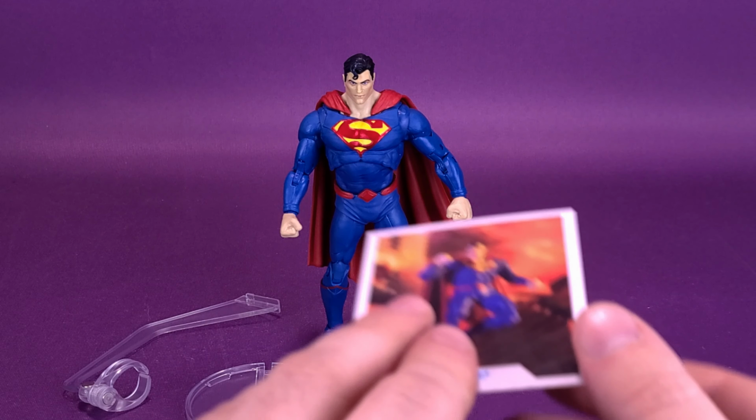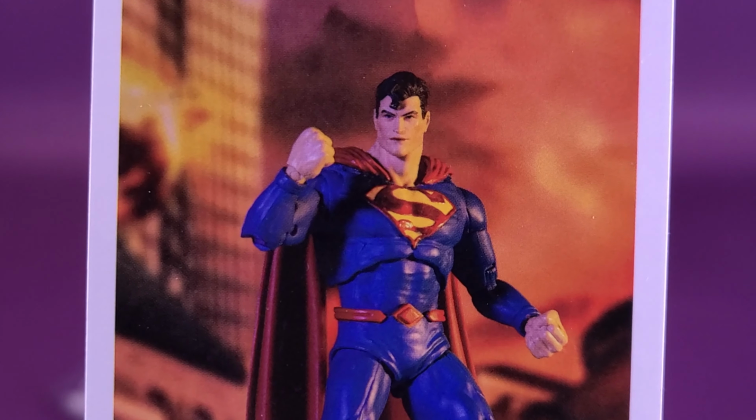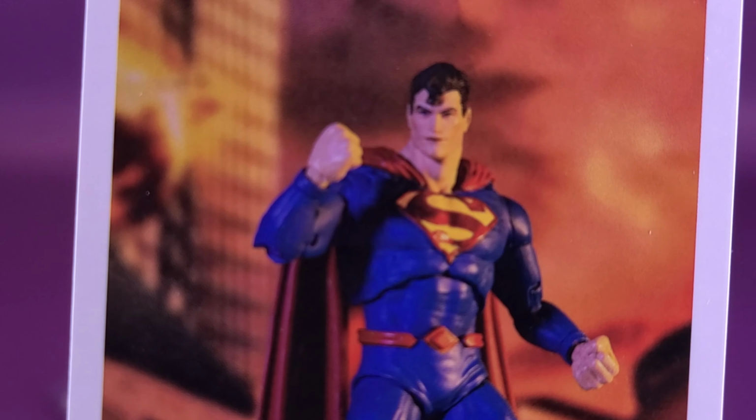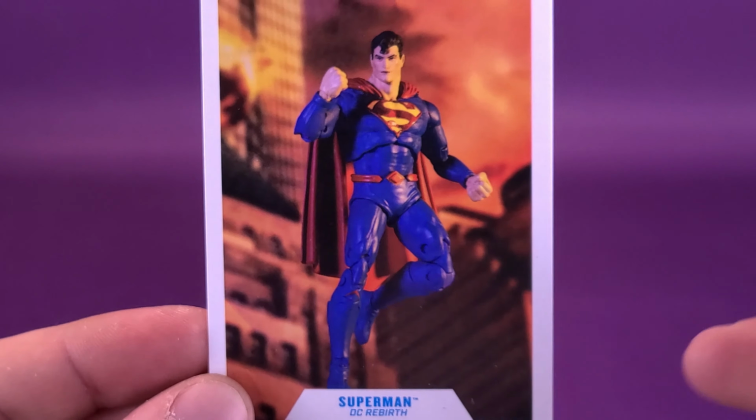The first thing we'll have a look at is his trading card, and again, using figure photography. It actually looks different, this specific Superman, especially when you look at his head sculpt compared with the one that we actually get as the figure. But still, I like the way that they've lit this, and at least they've got a cityscape behind him. They haven't just literally put him in front of a gray background. That would get pretty boring real fast.